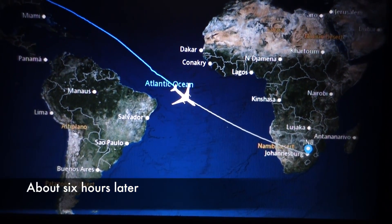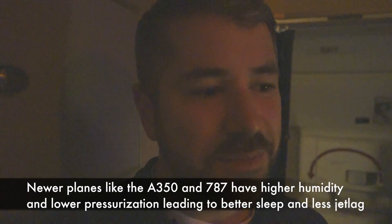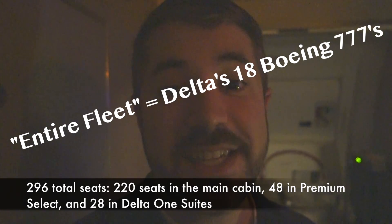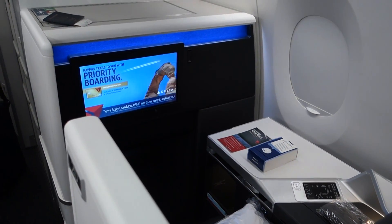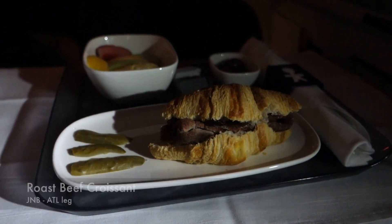Good night... That was great sleep. Not as good as a 787 or A350, but great sleep. I really prefer the newer products for that reason. The good news about the 777 is that it's going to have the new Delta One cabin, along with the Premium Economy cabin installed. The entire fleet will have that new cabin by 2019. Here's a bit of a sense of what that cabin might look like — this footage is from my A350 experience from last year. You'll notice it's a pretty vast improvement over what you see in the cabin I'm in right now. Shortly after I woke up, more food: on the way down, a bagel with cream cheese; coming back, a roast beef croissant.